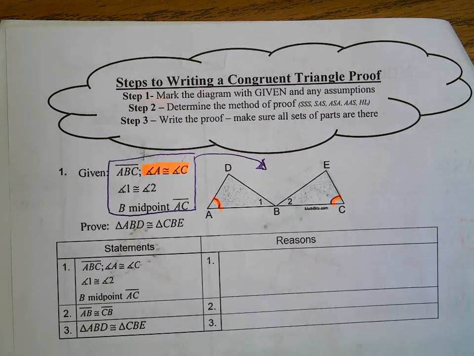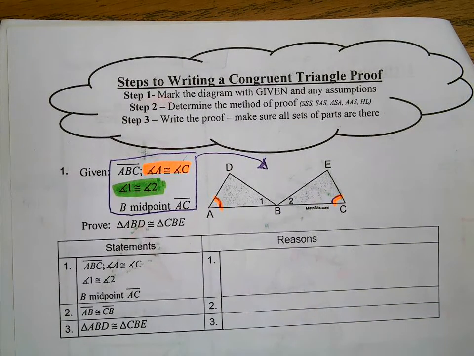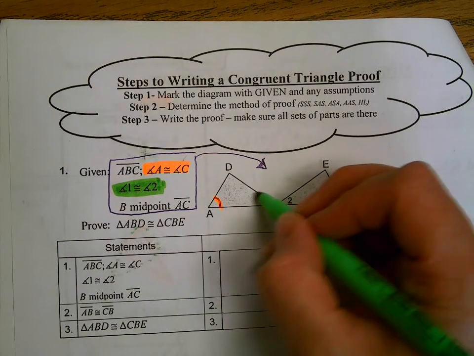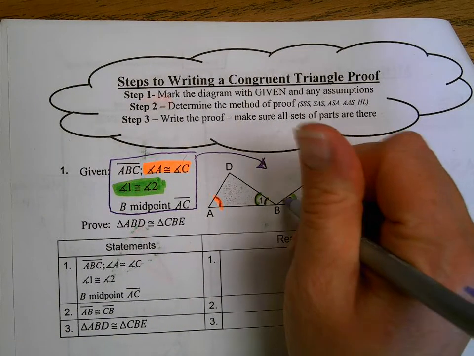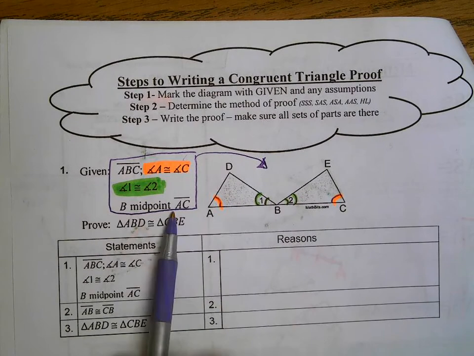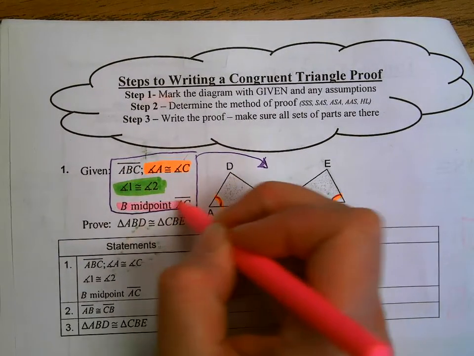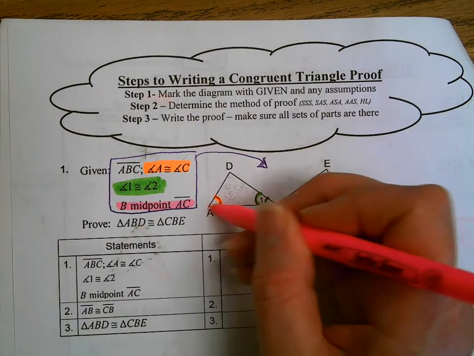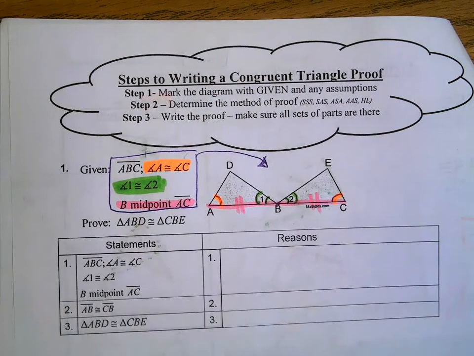The next piece, angle 1 is congruent to angle 2. That's given. That's part of their rules for this problem. So we're going to put a double arc in at 1 and a double arc in at 2. So I'm color coding. You can bring highlighters to your state exam to help yourself if you want, or you can just do it in one color if you don't have highlighters. That's fine. B is the midpoint of AC. So since B is the midpoint of AC, that gives us that segments AB and BC are congruent to each other by definition of midpoint.